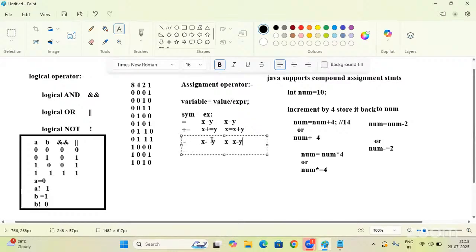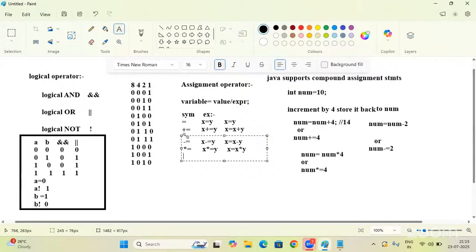For example, I have one more, multiplication equal to: x star equal to y, then x is equal to x star y. All your operators you can use in the assignment operators. If you are using one arithmetic and one assignment symbol, it is called a compound assignment statement.